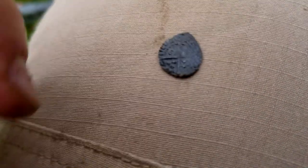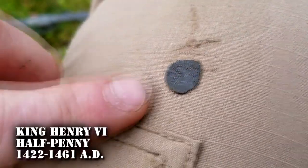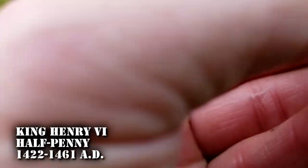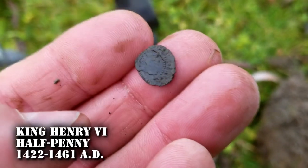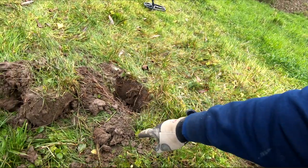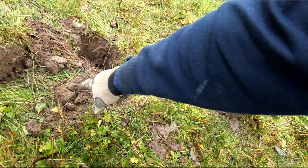It is a small hammer. Here's my fingernail compared to it. There's a lot of detail on the back. Found my first coin here. My second coin was right there.